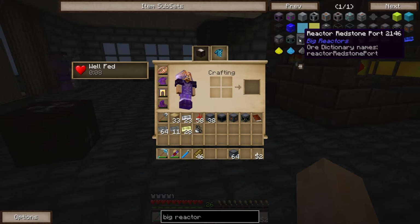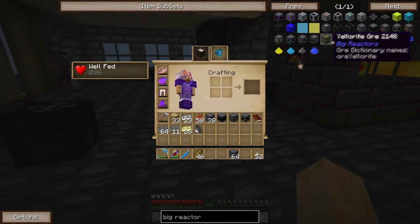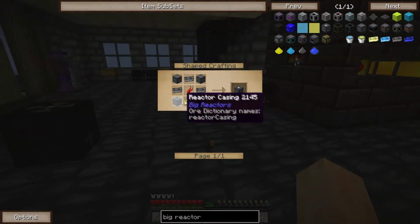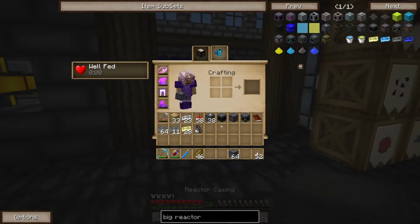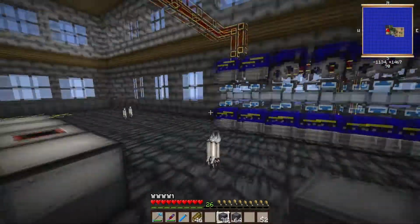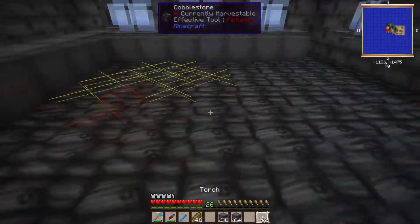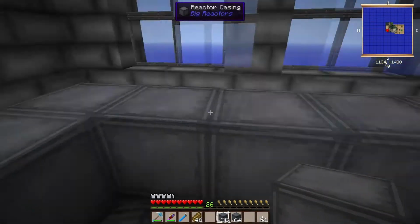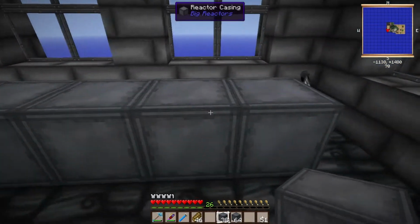And then finally, I need a reactor control rod. That's what I need as well. So that requires more graphite and more reactor controllers. Okay, so I can come back and finish off making them in a second. First of all, I want to keep planning out. Let me just drop down a torch there for a second.